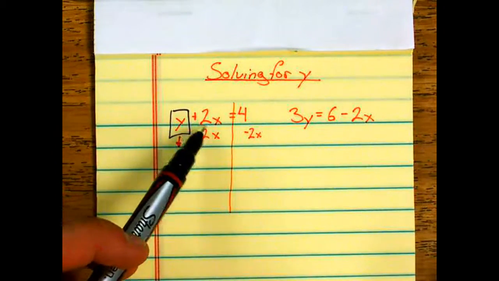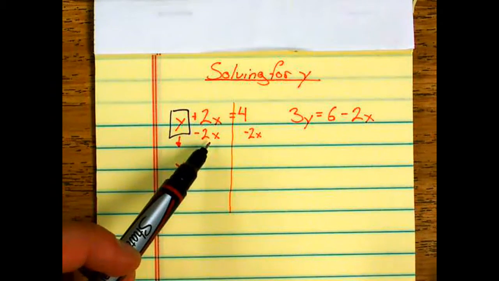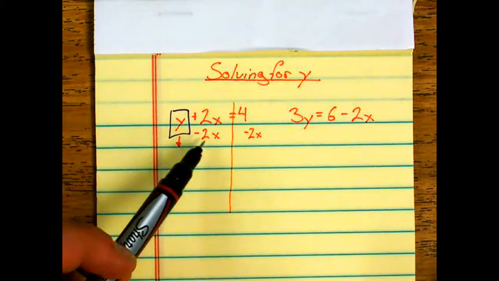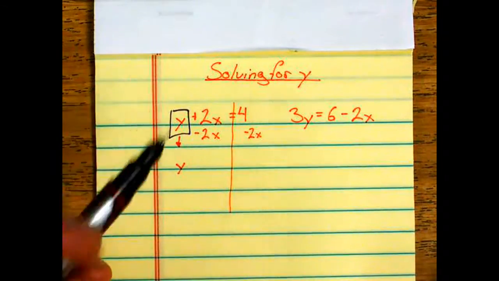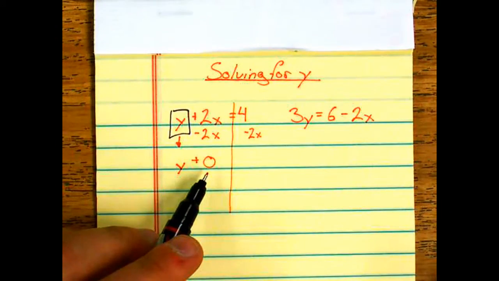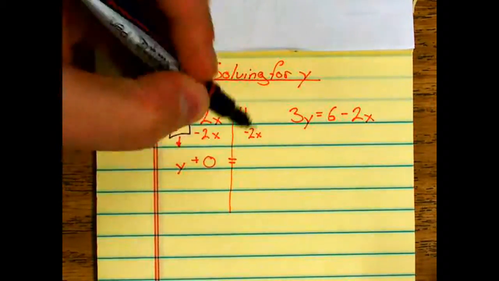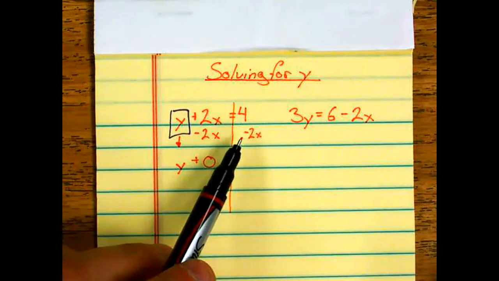Over here we got the plus 2x minus 2x. Well, that's a positive 2x and a minus 2x. If I have 2 of something and I get rid of 2 of something, I no longer have anything. So that's going to be 0 plus 0. Now this doesn't need to stay here, but it is going to be here for now. Anyway, here's our equal sign back once again. And now we've got the 4 minus 2x.